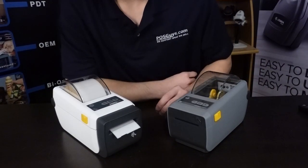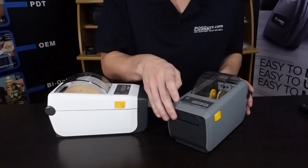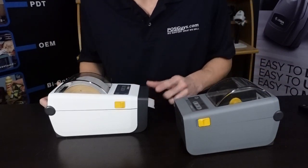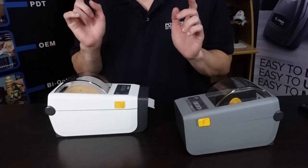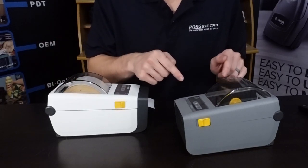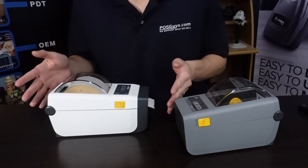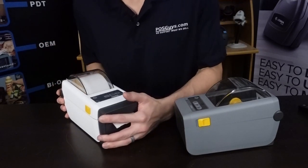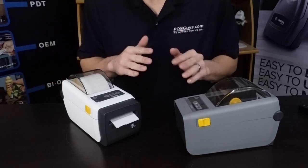All right, we're zoomed in here now, and you might be able to get a better look and see just how similar these two units look. Obviously, this one is white and has a little black box sticking out the side of it. That's because this is a healthcare unit that has an auto cutter attachment. Both of these features are available on the ZD410, or were available rather, and there are versions that come in the standard gray and without the auto cutter. This is the only one I could get my hands on because they're pretty hard to get right now. So those are the reasonings behind that, but otherwise the units are pretty similar.